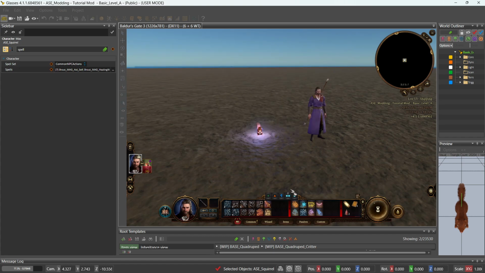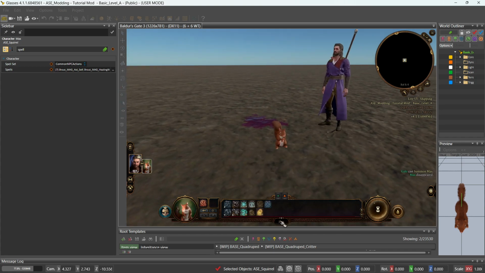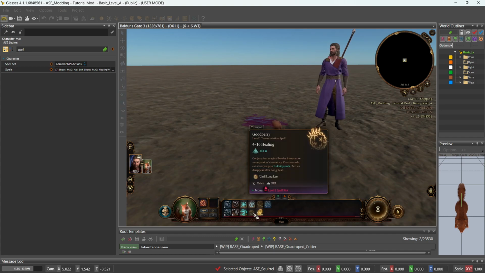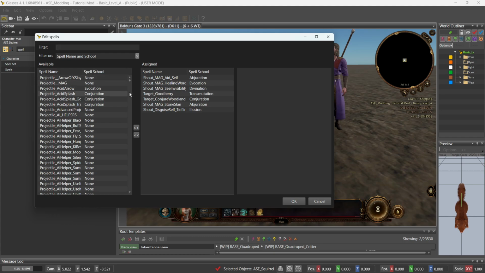If not, we have to reload. Yeah, we might have to reload, but let's use this first and see if it worked. So it still did not work. So we know this one doesn't work.